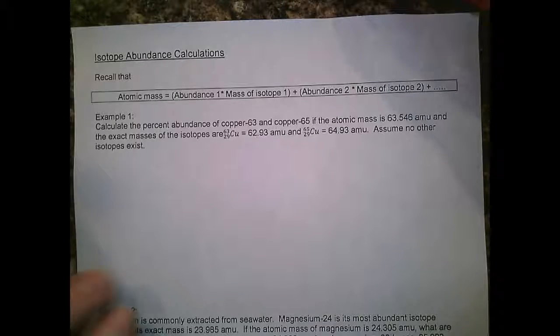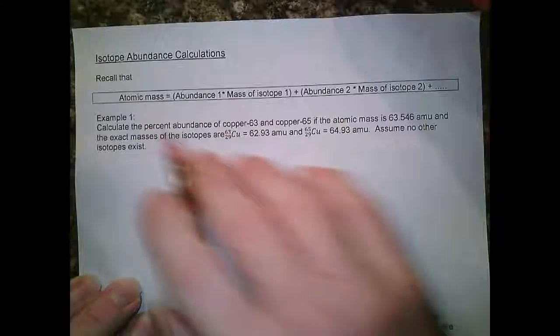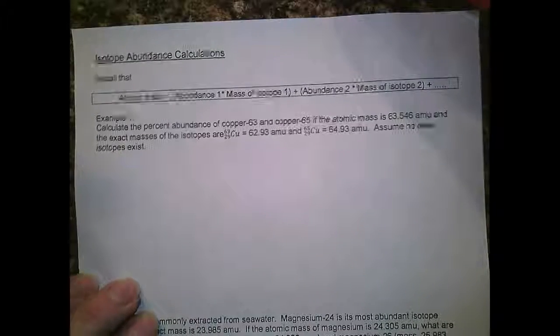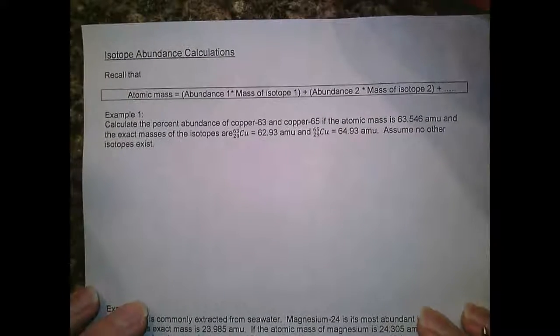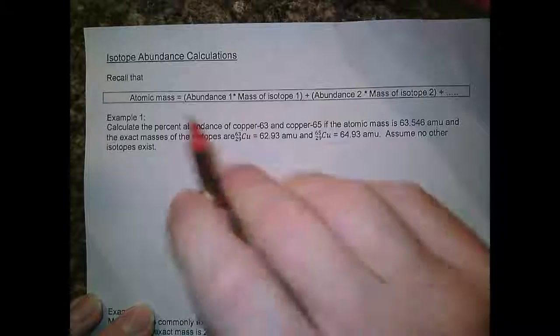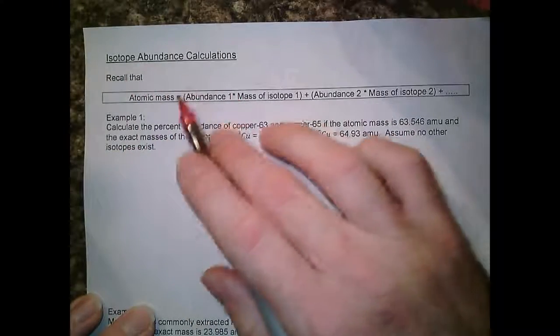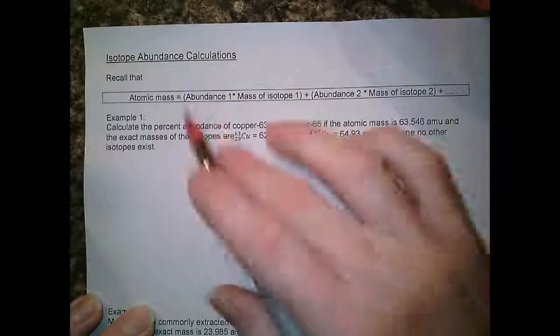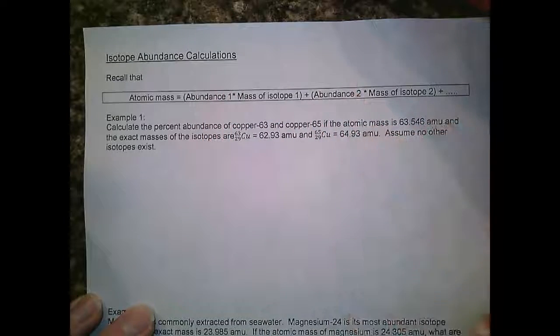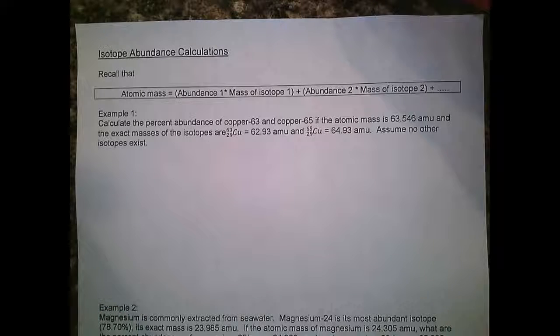It's not so bad when you know all of this information and you're only looking for one thing. It gets a little more challenging when you're looking for two things, which is the case when we're looking for isotope abundance. I'm looking for the abundance of the first isotope and the abundance of the second isotope. So in these problems, we're looking for two different things, and we need to use something called substitution, which is a tool you can use in algebra.